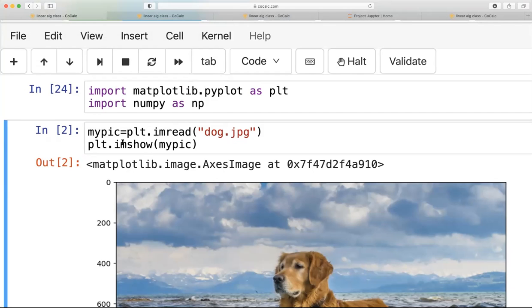What it stores it as turns into a matrix, as we'll see. But right now, we just assign that to the variable name that I made up called mypic. Okay, and then plt has a command called imshow, and that will show the picture that you just read in.